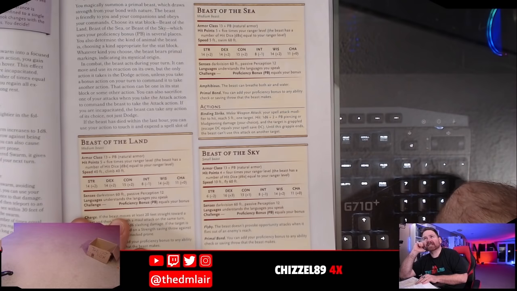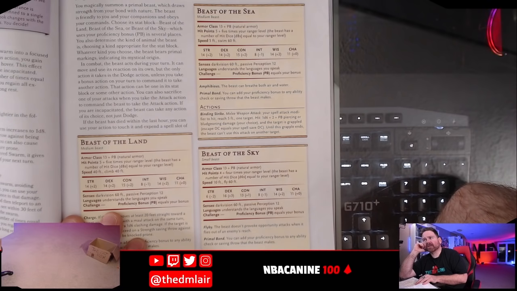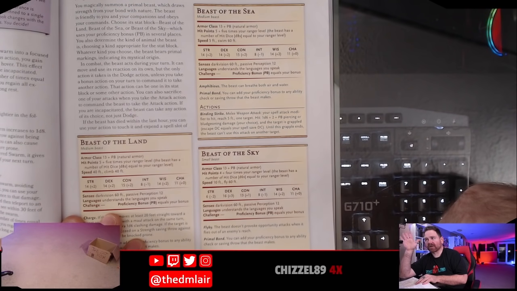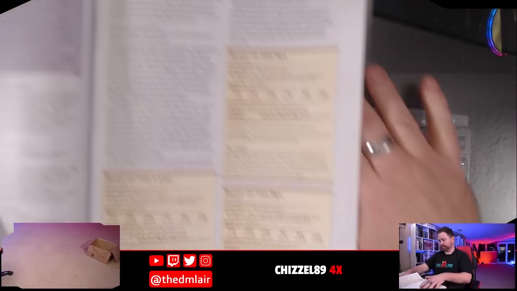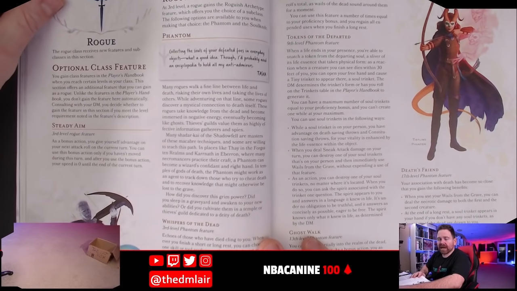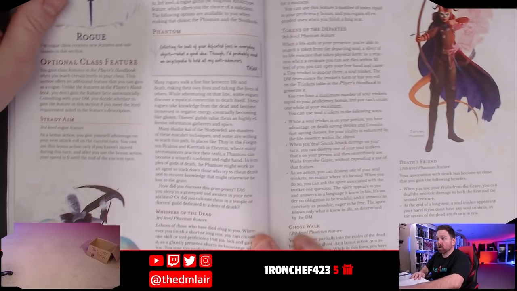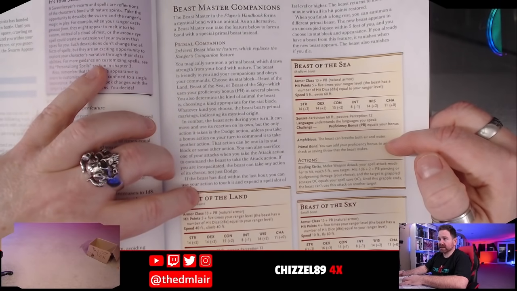I feel like they changed... They did something before, too, that made Rangers' animal companions better and scale up with them. But that might have been from Unearthed Arcana. I have trouble keeping the published material apart from the Unearthed Arcana stuff that they release. But this is good. This is very good. Was it Unearthed Arcana Revised Ranger? Okay. It was Unearthed Arcana. They were making it canon. Okay, cool. I mean, this is good. This is what the Ranger has needed for a long, long time.